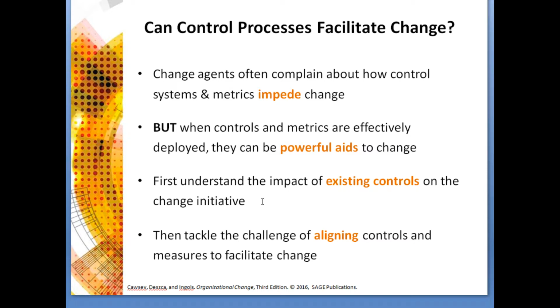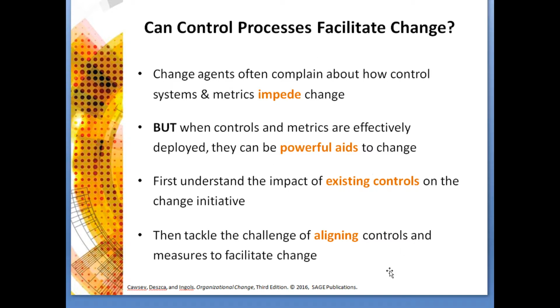And so we have to look at the existing controls and see what that's going to do to influence our change initiative, right? There's an old saying in business: tell me how you're going to measure me and I'll tell you how I'm going to behave. So am I going to get rewarded just for showing up, or do I have to do a certain thing, or behave a certain way? Maybe I get rewarded for not making mistakes. Okay, then watch me try real hard not to do anything so there's no possibility of error, right? So you need to be very careful about the existing controls and how they figure into it.